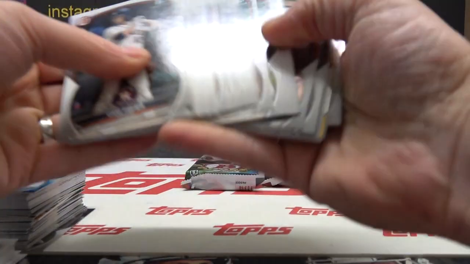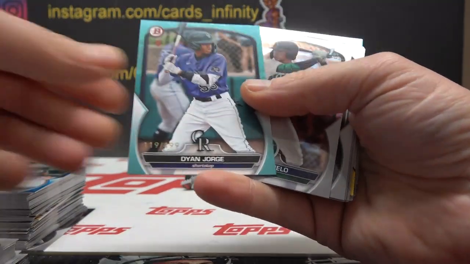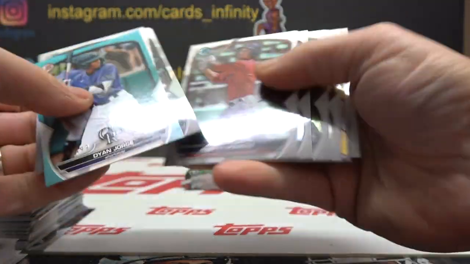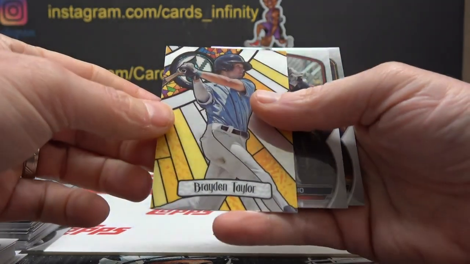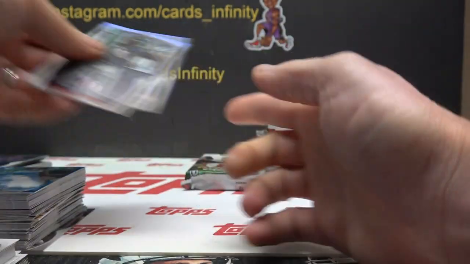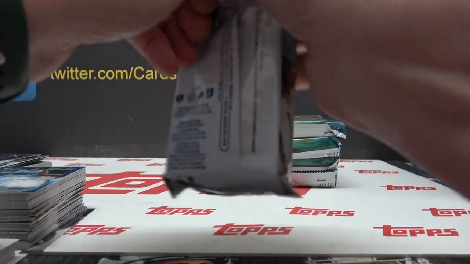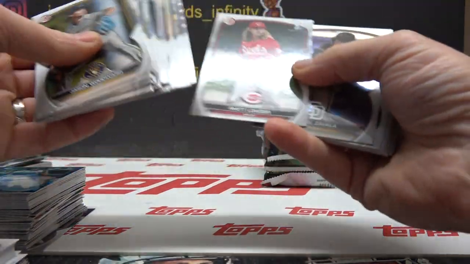Pack number 9. Engine number 9. Hey, that went to the 9-2. 119/499. Dian Jorge. All that went to the 9. Braden Taylor Stained Glass went to the 9. BGA-9. The numbered card, the insert, and all the base coincidentally lined up in the 9 on that one.